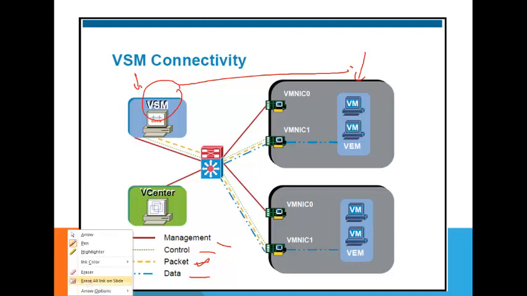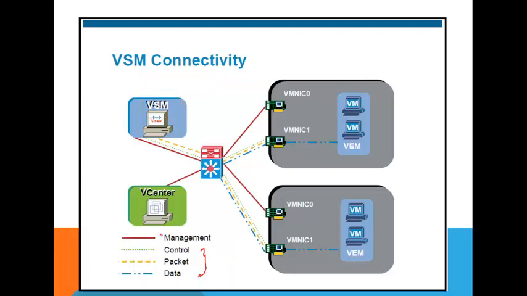These three terms are very important, because when someone tries to install VSM, Cisco Nexus 1000V, you will see the basic requirement is that you need to have these three port profiles created. So these three port groups will be created using the vCenter client. The other port profiles for the VMNICs, we will do on VSM. These three port profiles will be created not on VSM, because there is no VSM installed so far. It is done on vCenter. How to do it? It's coming in the coming slide.